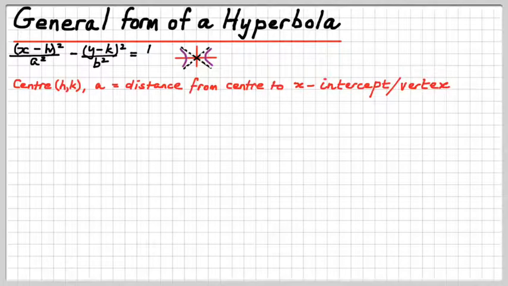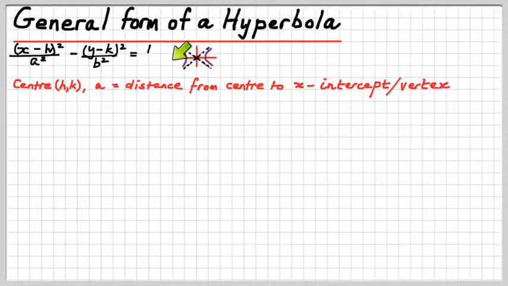General form of a hyperbola. I've got to get through this because this is a pretty long, detailed session. Now, that's the general form of a hyperbola. H and K is the centre. There. That's H, K. In this case, that's on the centre, but it doesn't have to be. If H and K were not zero, that would be off-centre. Yes? Now, that's a left and right one. If the x squared term is positive, that's a left and right one.